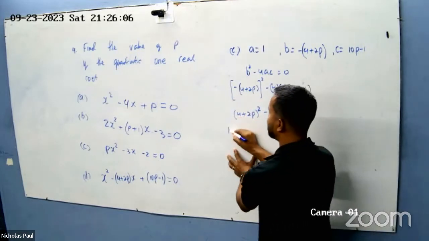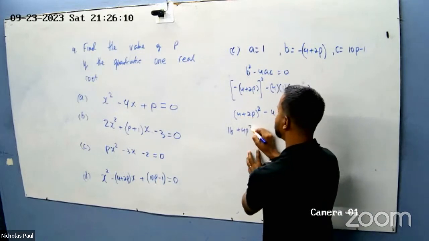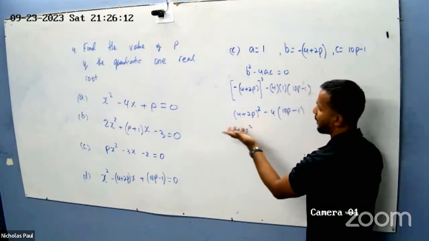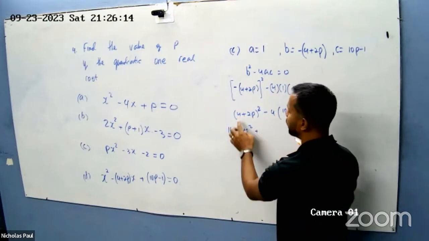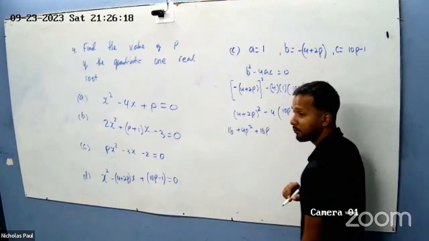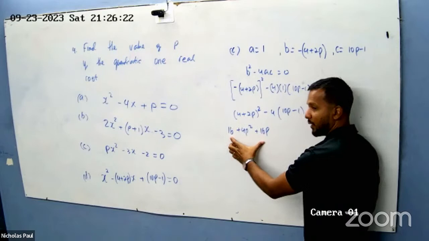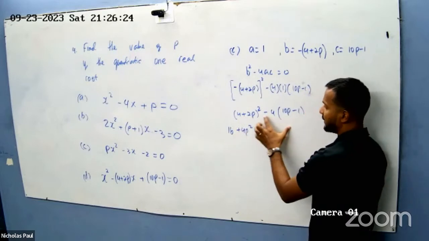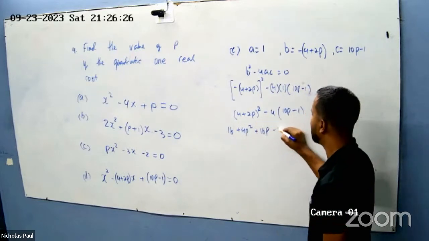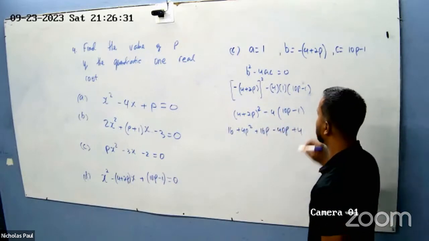4 squared is 16. 2p squared is 4p squared. Then you multiply them and then multiply that by 2. 4 by 2 is 8p, 8 by 2 is 16p. When you expand this properly, you will get this. And then you multiply this out. Minus 4 by 10 is minus 40p, minus 4 by minus 1 is plus 4.